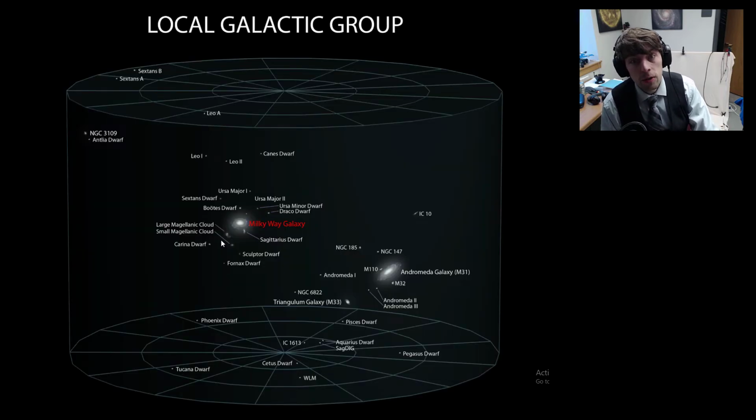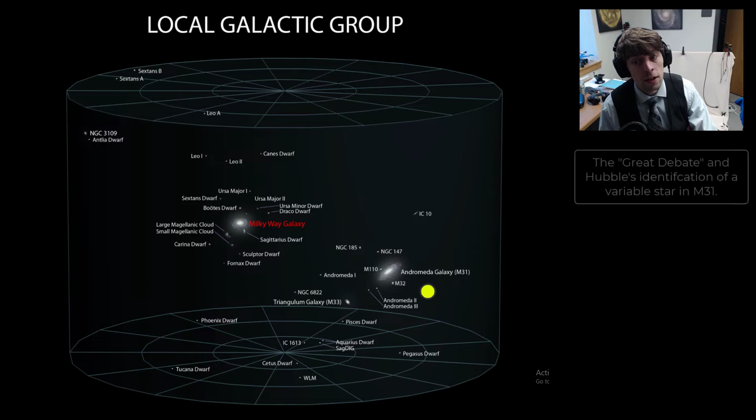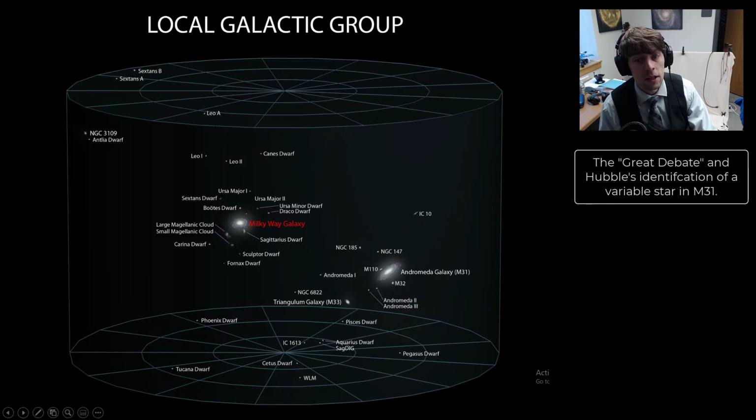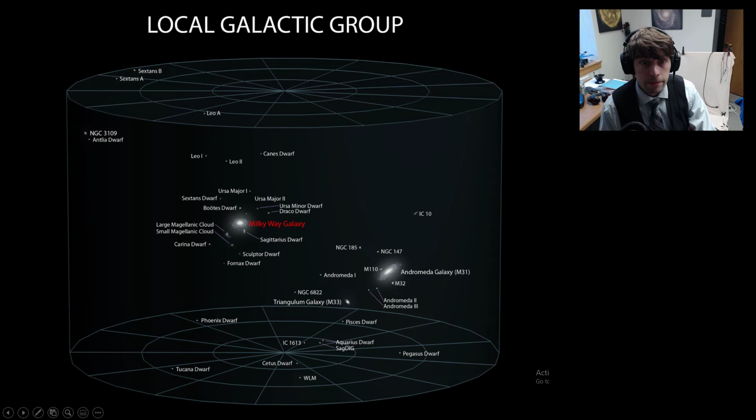So if we were back in the 1920s, this is the entire universe. We have managed to get an idea that the Milky Way exists and there are other entities outside the Milky Way. For example, I say 1920s because it wasn't until 1923, 4, somewhere in there, that we were able to measure the distance to the Andromeda Galaxy, our nearest neighbor.